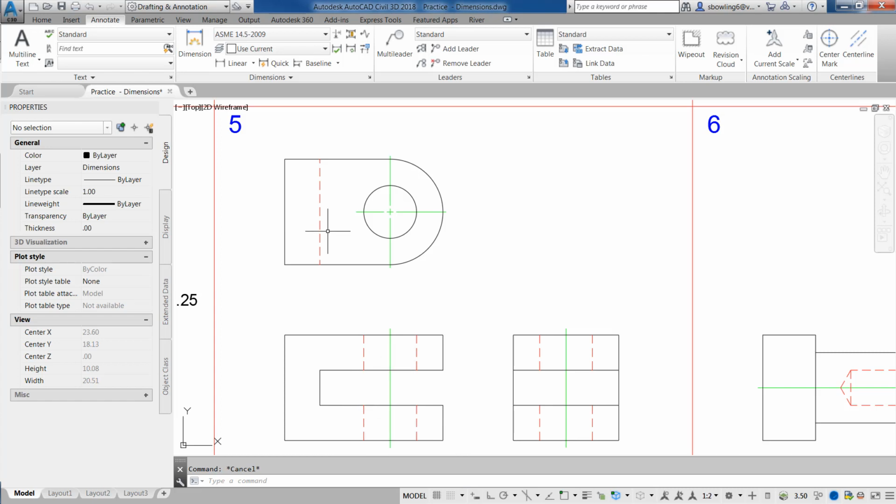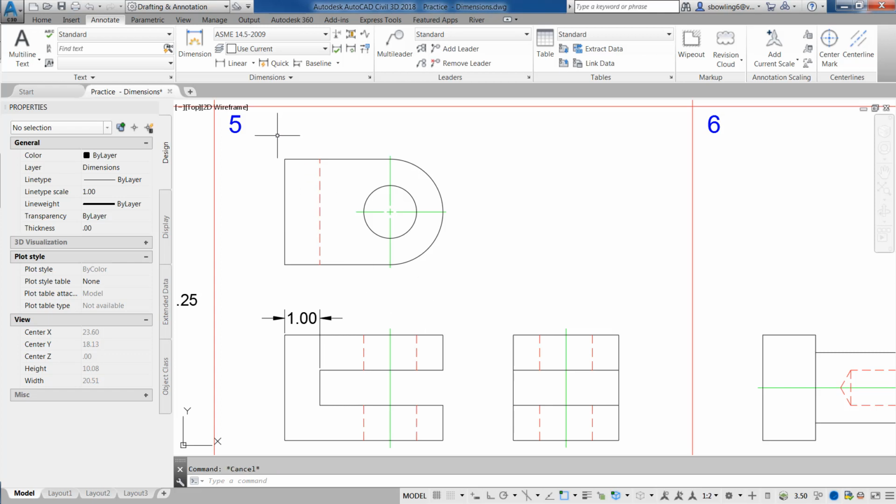Okay, back to dimensioning. So when we dimension this object, we typically dimension circles and arcs in the view. We wouldn't dimension them over here and we wouldn't dimension them here unless it was a stacked view of circles, as in cylinders. Now in this, the hidden line here we can't dimension to, so we have to dimension it down here. So I'm going to turn my O-snaps on and I'm going to dimension it here.